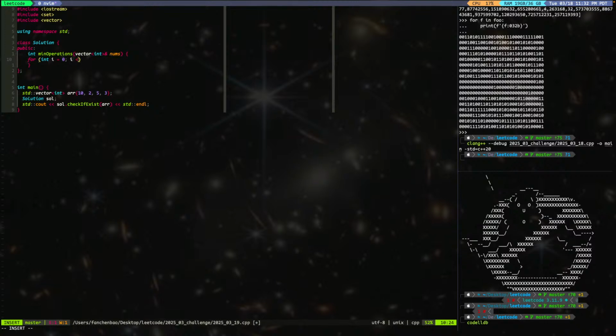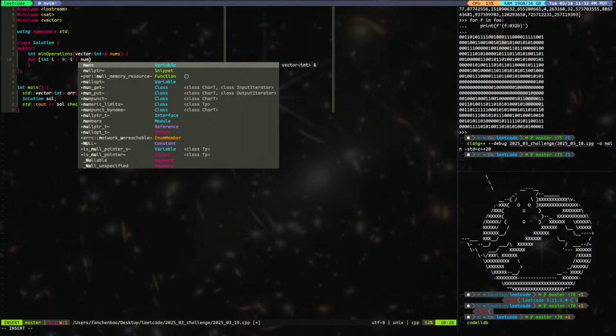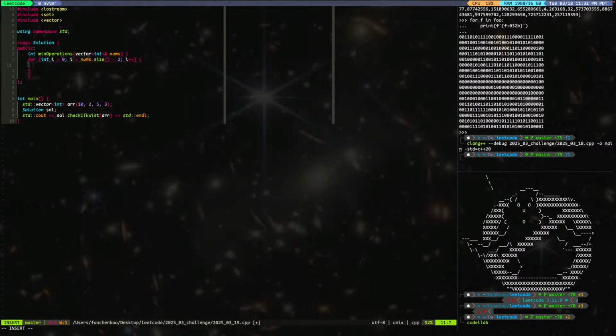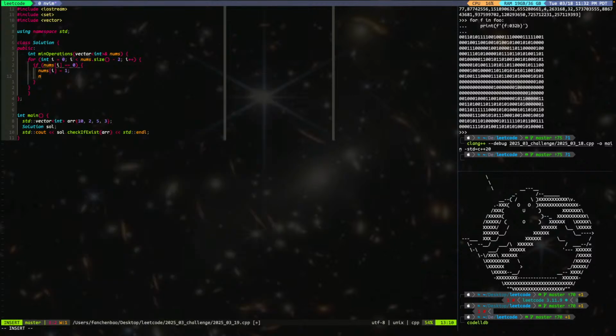I smaller than, actually it can be nums.size minus 2. I would say if nums[i] is equal to 0, then I say nums[i] equal to 1, nums[i+1] exclusive or 1, right?